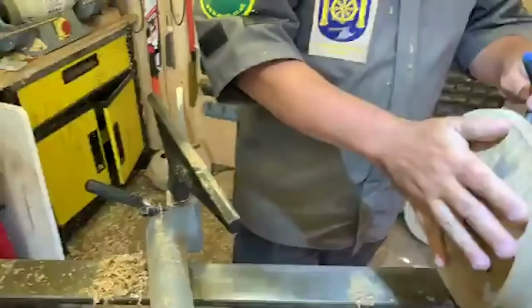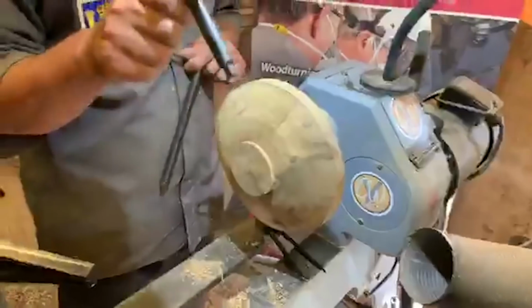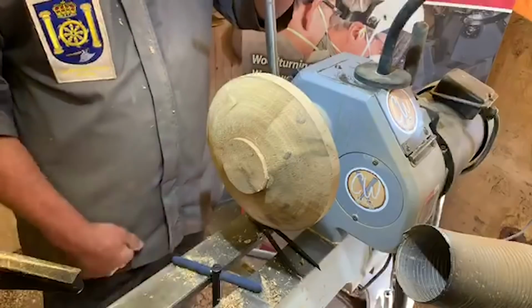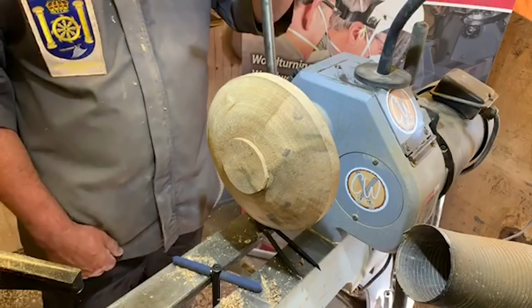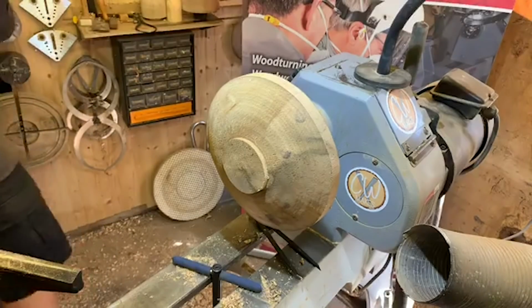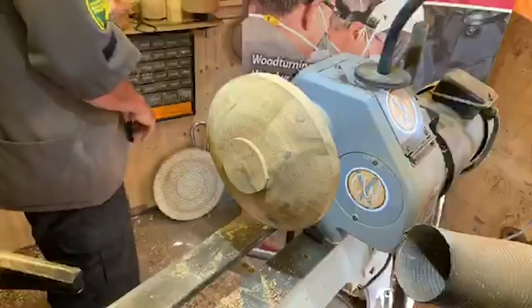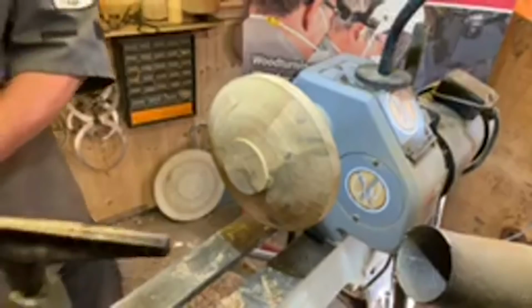There we are. If the bowl's much bigger, then instead of a regular chuck key, you might want to go for a long chuck key. They're really useful on big platters if you're putting the chuck inside a piece. Okay, how long have we been, Charlie? 16 minutes. 16 minutes. Oh, no problem.